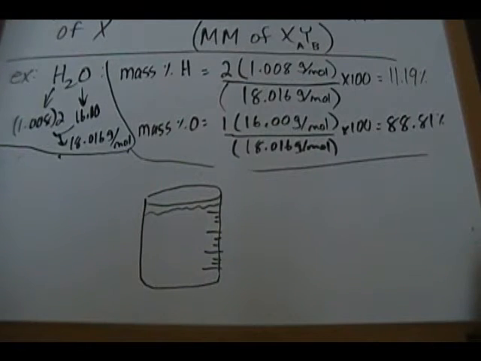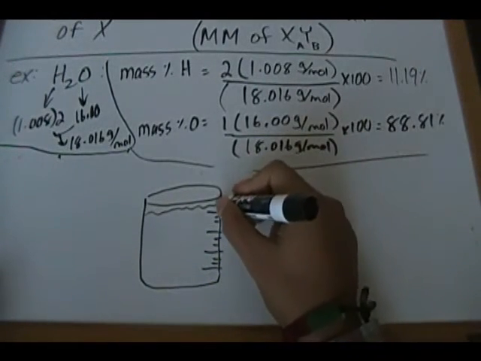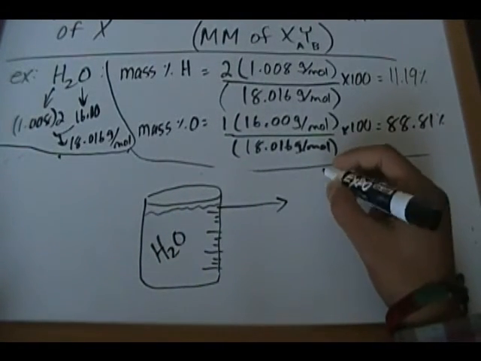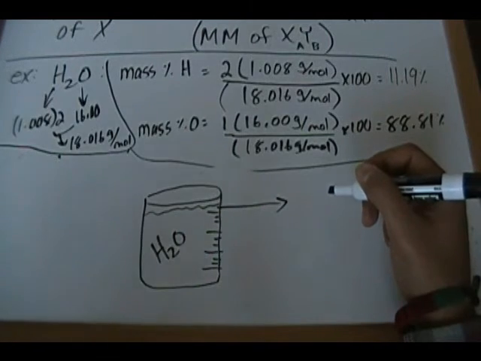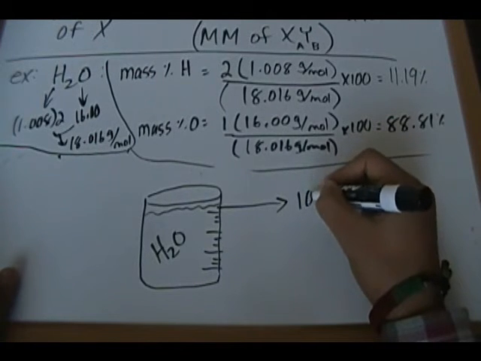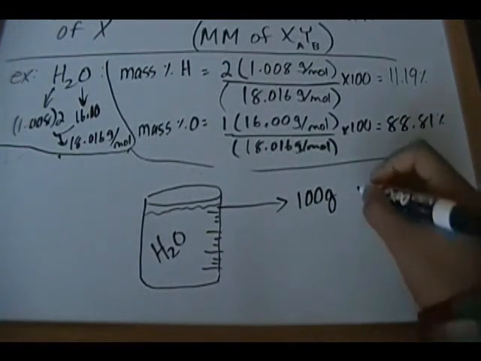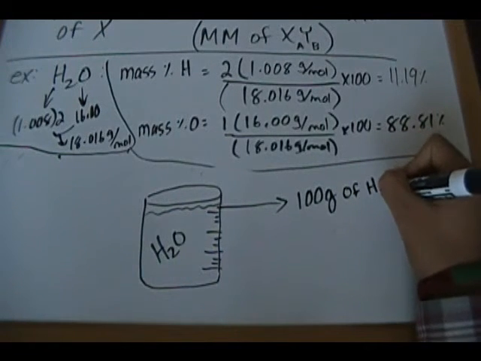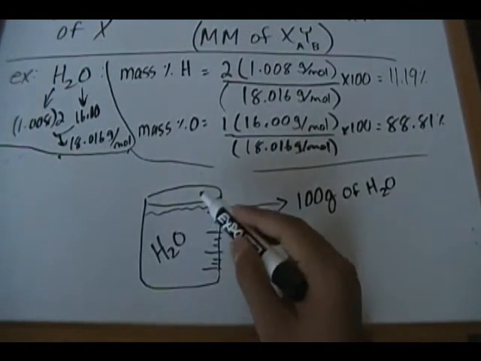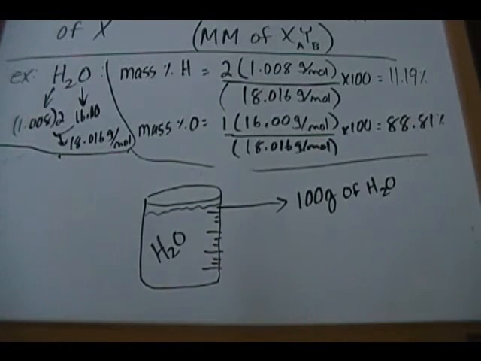Let's say we put some water into a beaker, we go to our weighing station and we weigh it out, again in units of grams typically, or whatever unit you may use, but let's just say grams because it's an easy unit to work with. And this is water, and let's say the water itself weighs 100 grams. We have to do a little bit of mathematics to subtract the mass of the beaker itself, so we get an exact value of 100 grams of water.